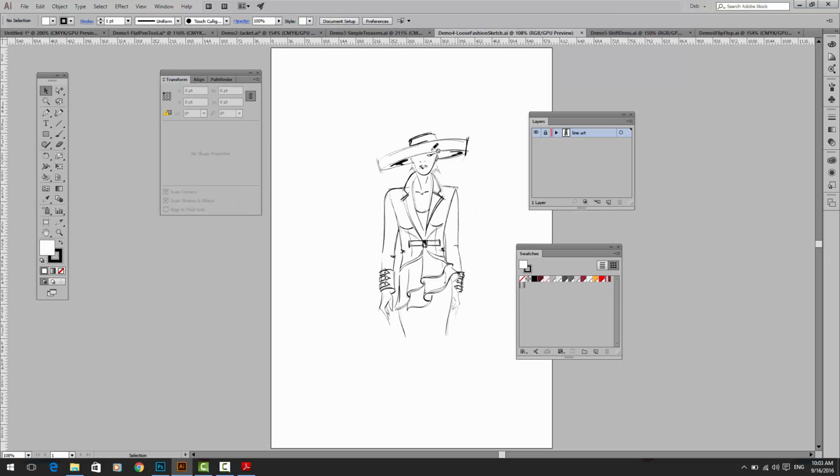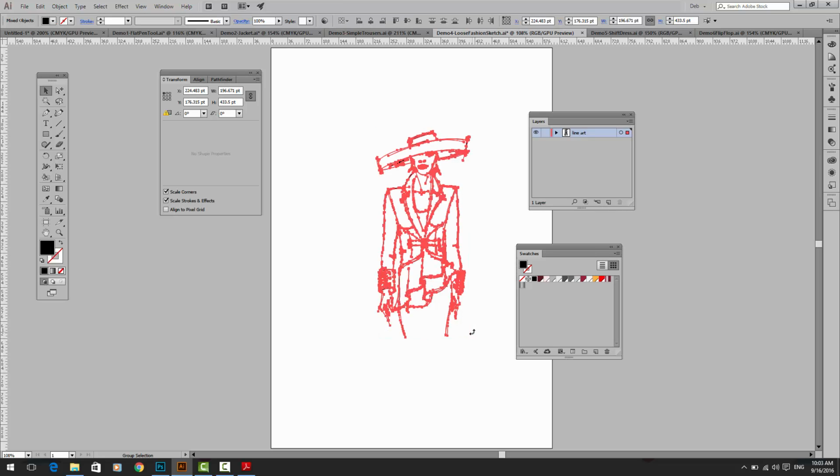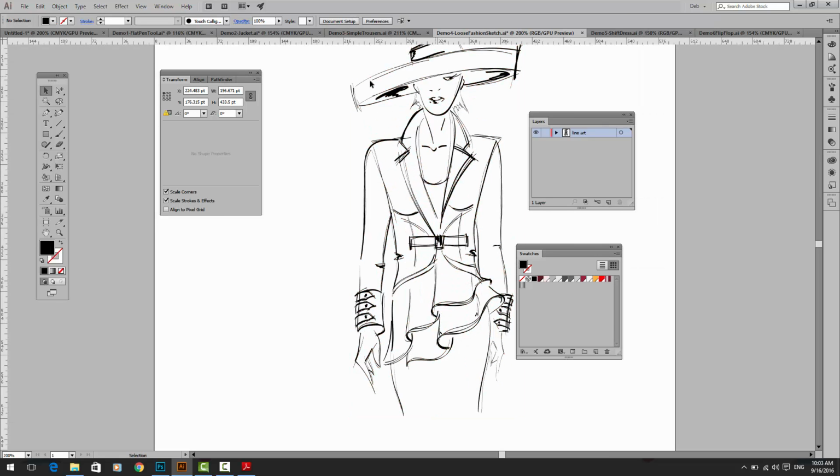This is a hand-drawn sketch that has already been converted using image trace. I just wanted to save time, otherwise it would be taking forever to get this result. But you can see that it was hand-drawn because of the look and feel it's got. I placed the photograph, used image trace with sketched art, and played around with it until I got this result, which once again is a grouped object, and once again has loads of open paths in it.